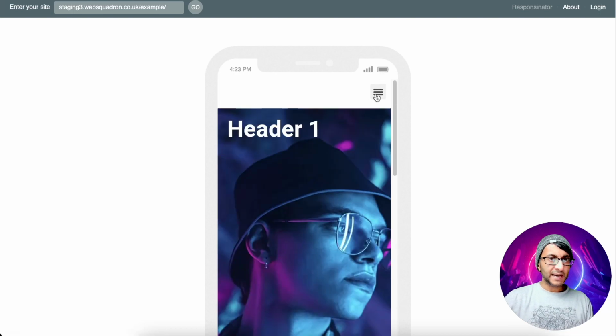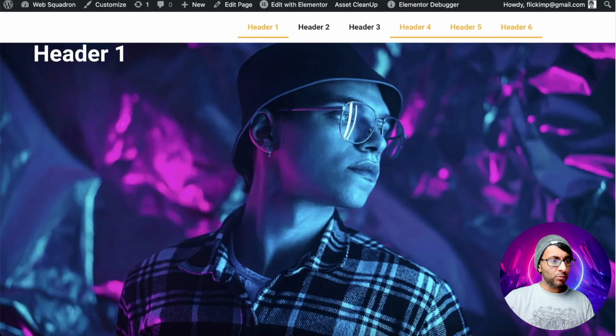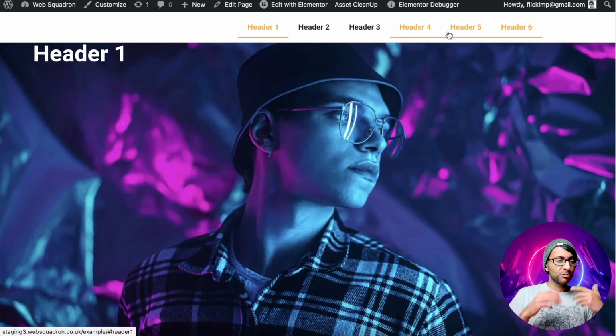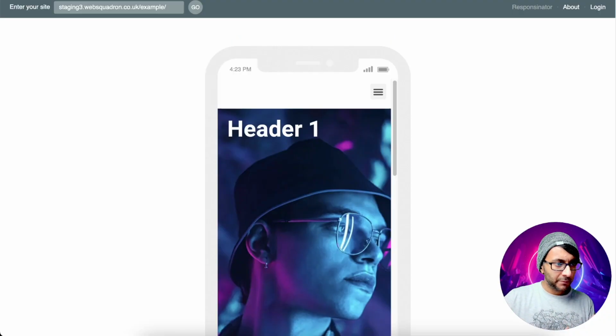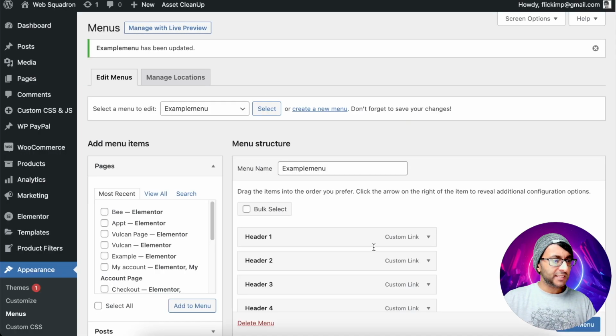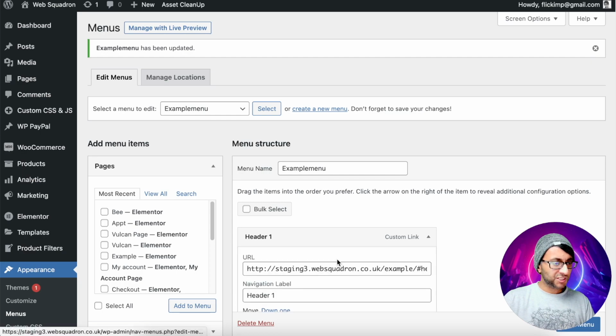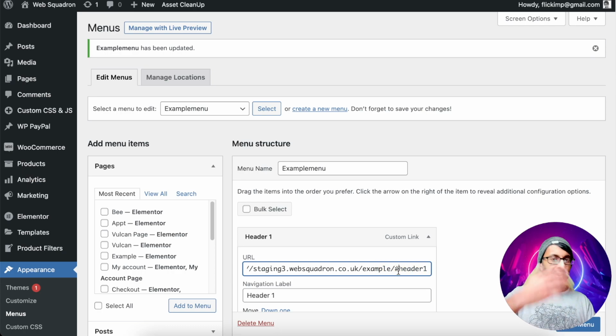So that now means that not only will it work and look fine on your desktop and your tablet, but it will work perfectly fine on your mobile as well. And it's so much easier and better to do that with custom links with the page. Make sure you're on the right page, and you've got hashtag anchor. It's pretty quick and easy to do.